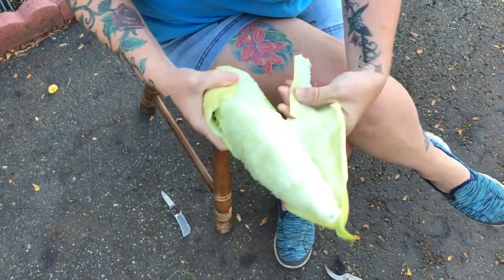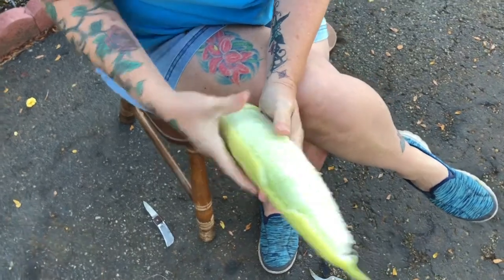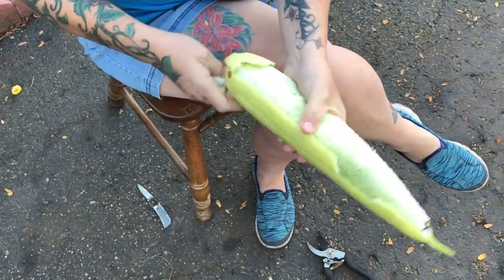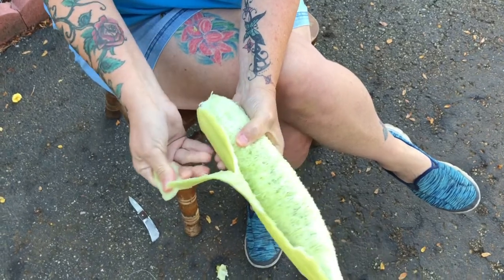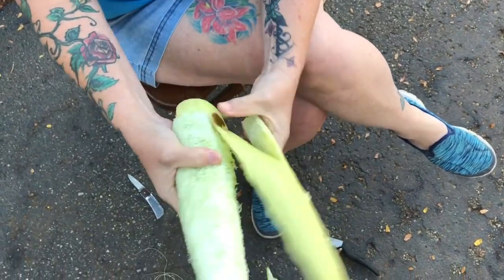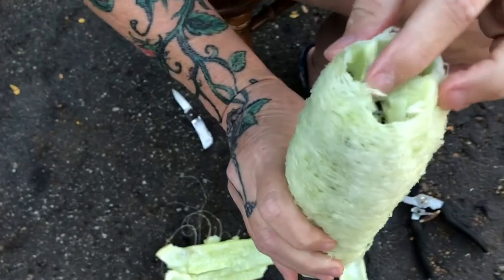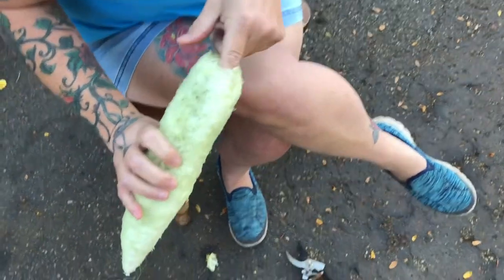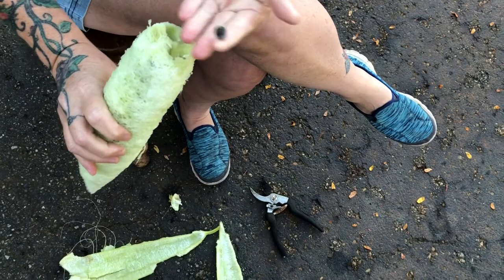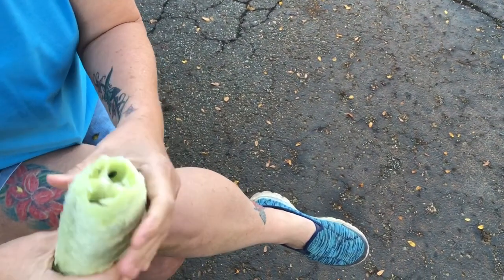That is beautiful inside. And it's kind of slimy. Yeah, it needs to dry out, I believe. Well, from what I hear, you peel this off and then you wash it. Oh my goodness, y'all. Look inside there. There are mature seeds in there. And that's what we'll use next year to start our loofahs. Oh, looky there. Nice. Okay, we're gonna set up the hose, y'all, and get this all cleaned out, and then we're gonna let it dry.